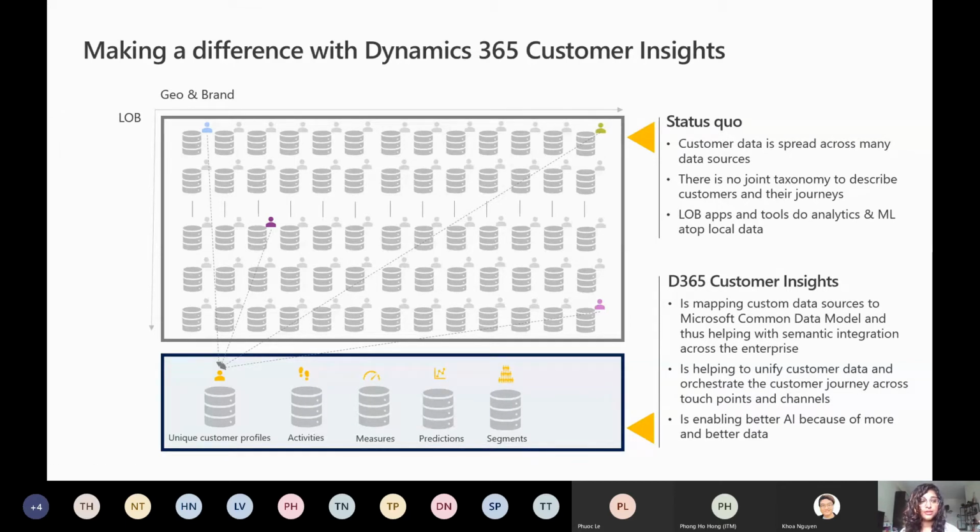Common data model, as you know, is an initiative of the Open Data Initiative from Microsoft. I think SAP and Adobe came up with this initiative to go with a common data model. So the schemas will be similar across certain entities, so it makes it easier to integrate all this data together. So the idea is you're going to pull all the data sets and unite them together into unique customer profiles. If you have this unique customer data, you're going to orchestrate the customer journey across multiple interaction touch points, and through various channels as well.